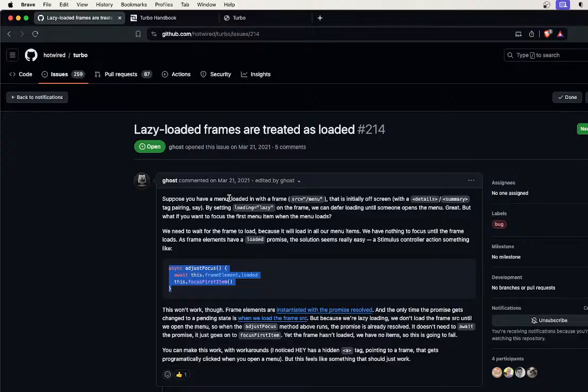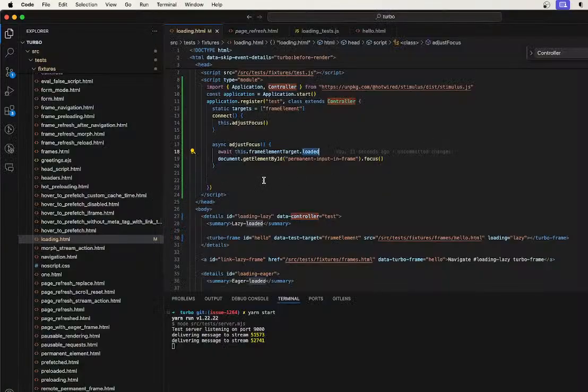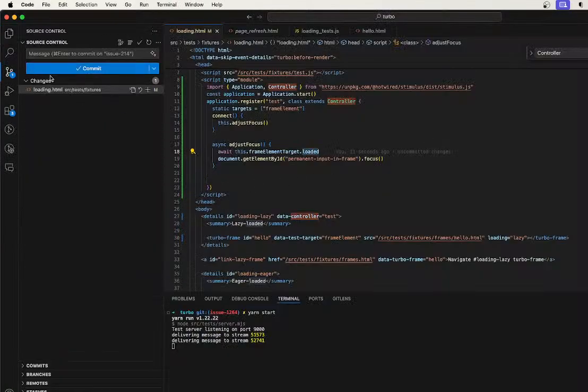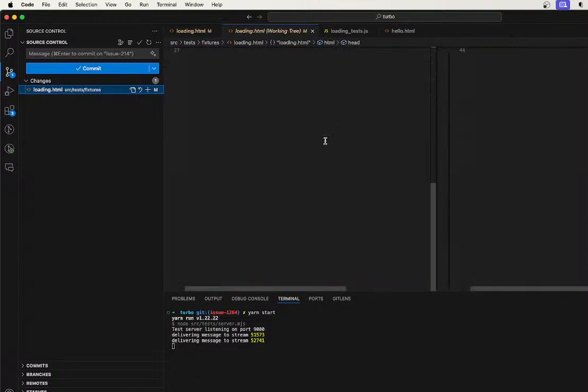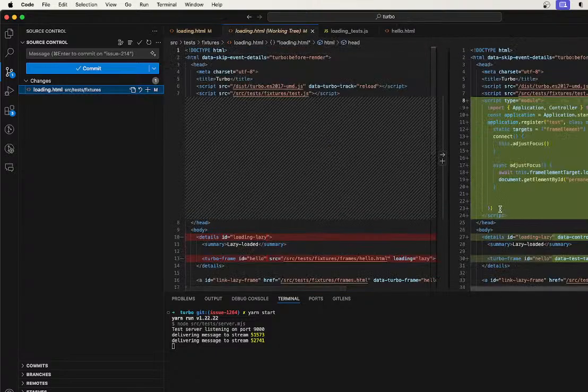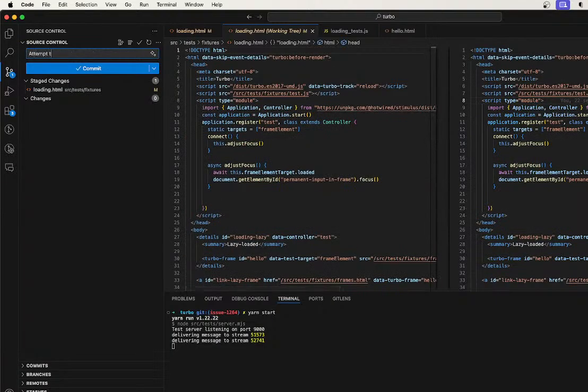So let me just try the workaround. Actually, let me commit this, because I think this might be reproducing the problem. Data controller, let's see. Attempt to reproduce issue.